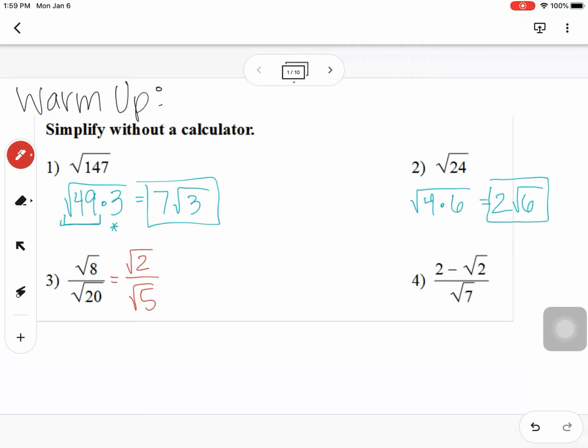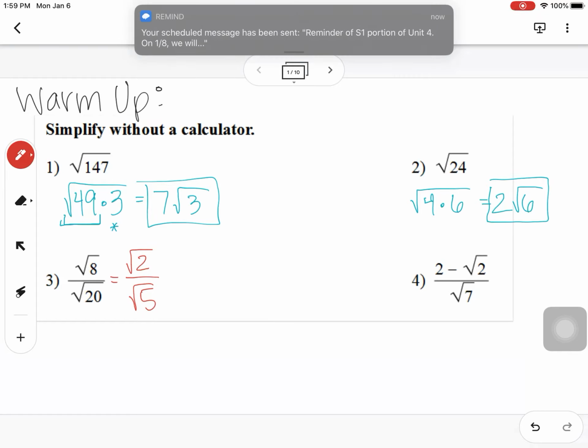And then we have to rationalize, if you think back to Algebra 2 or college algebra. When you rationalize, you need to cancel out the square root in the bottom by forcing it to be a perfect square. So we want this root 5 to be a perfect square, which means I'm going to multiply it by itself.